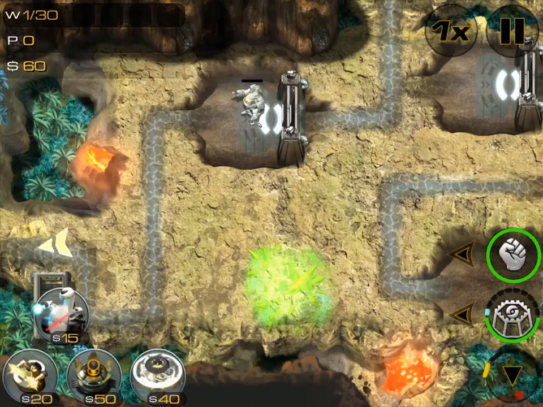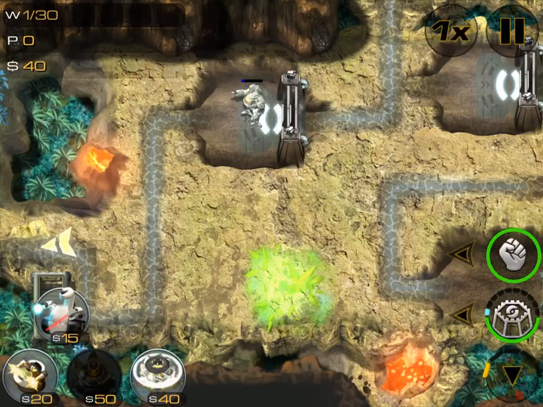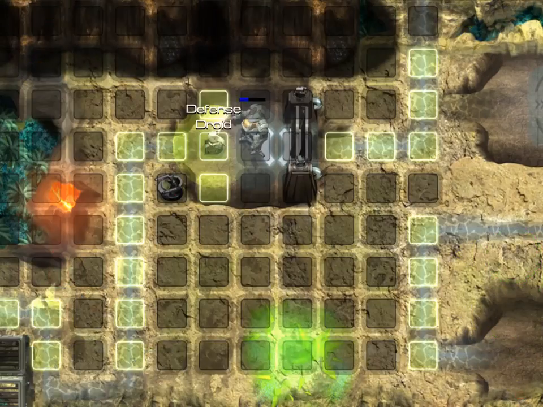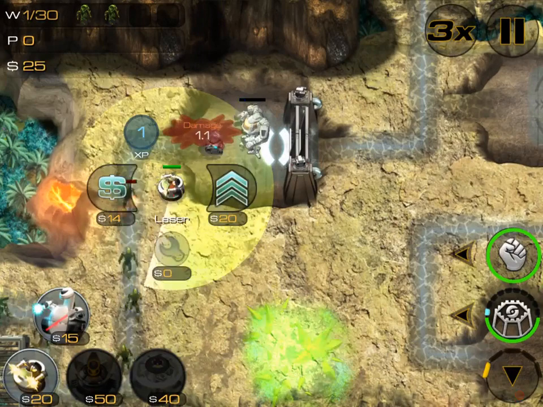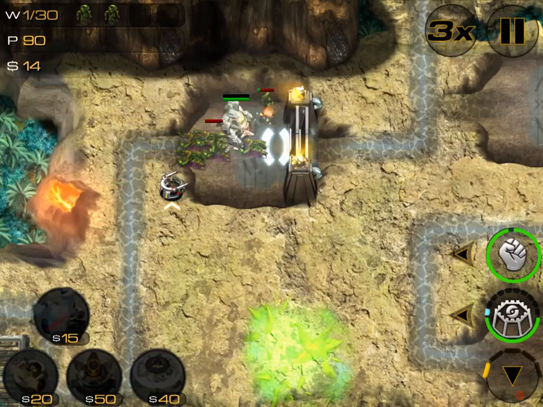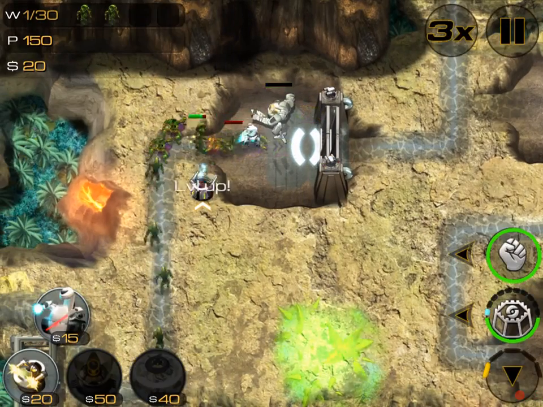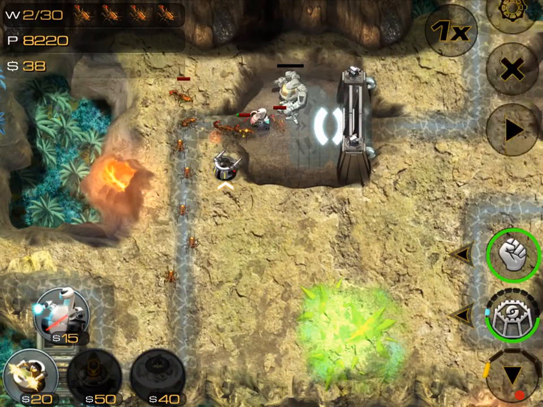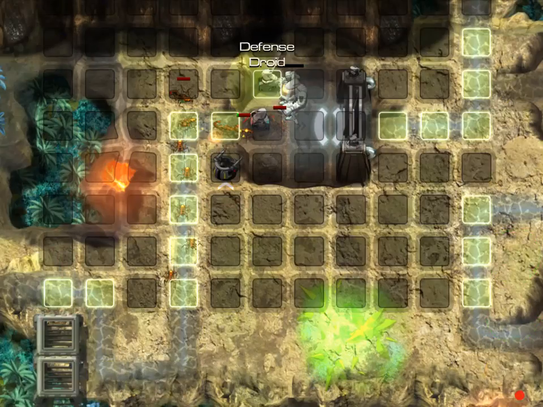Okay. So, I'm going to put a laser there. And actually, I might have made a good spot for a slow tower, but we already put the laser. So let's just put the defense droid and upgrade the laser. Just speed through this first round, because it can't be that hard, right? Yeah, okay, we're doing well. Okay, I always say we're doing well until the arachnids come.